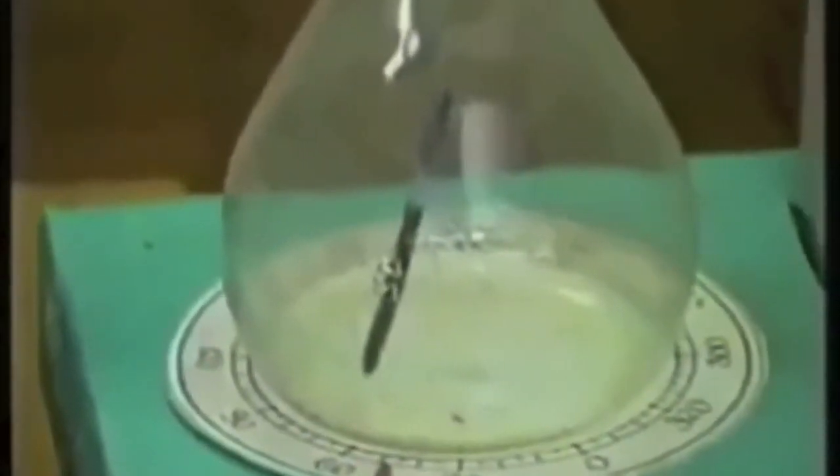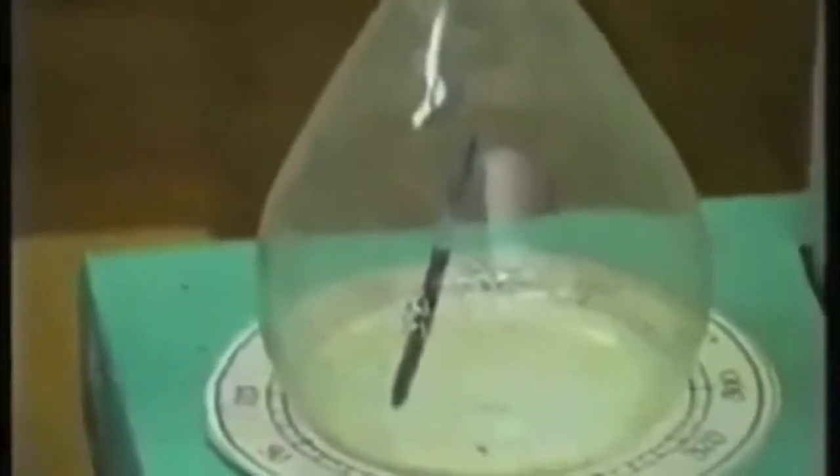He put this bug into a little vial and he saw this vial jumping up off the lab table, jumping up and down. And of course this is patently impossible based on any type of normal physics. So he got into this and he found out that the bug wings themselves were creating an anti-gravity phenomena under certain conditions.